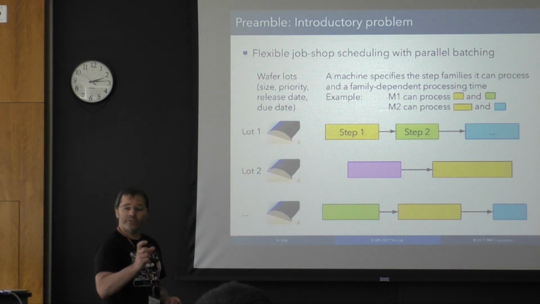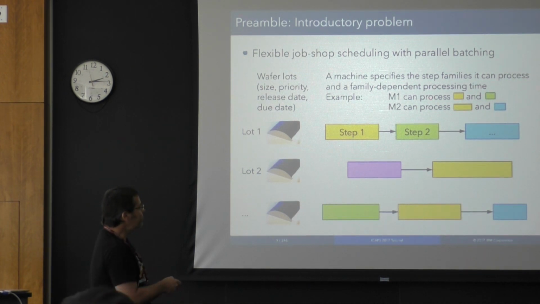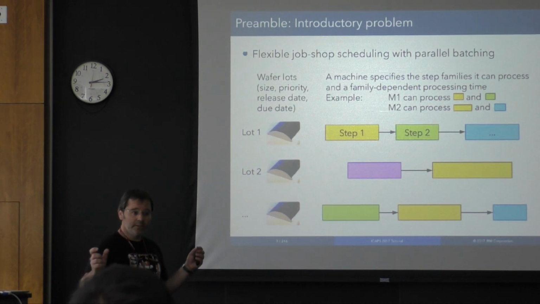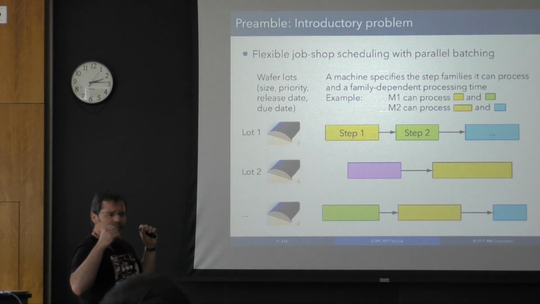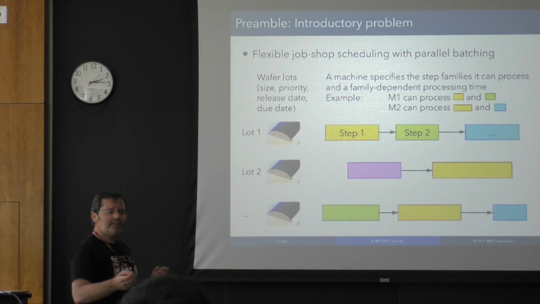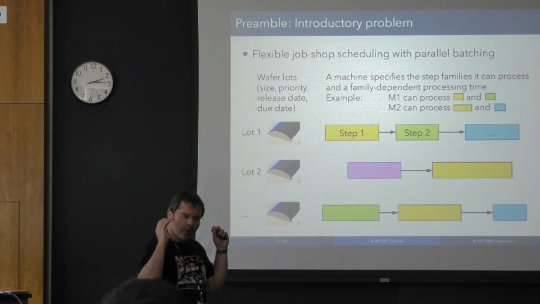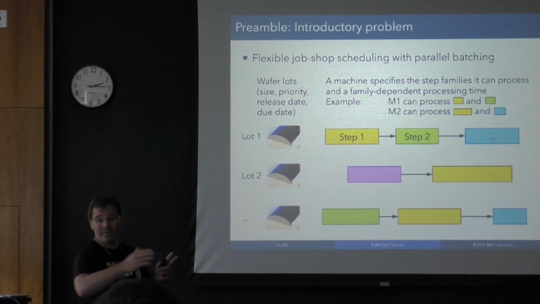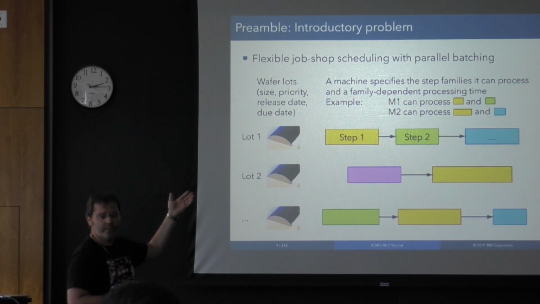But you have a duration that depends on the machine. For instance, step 1 is yellow, so it could be processed by M1 or M2, but the duration would depend on the machine. And this is really important, because in this industry the machines are very different. You have machines that are very dedicated to some work and can do it very fast. You have machines where the job will take very long. So this duration heavily depends on the machine.